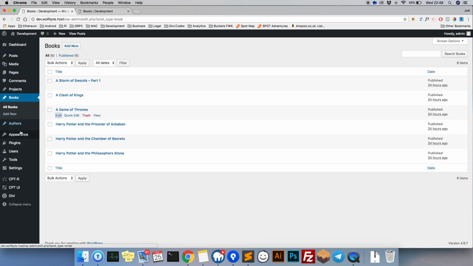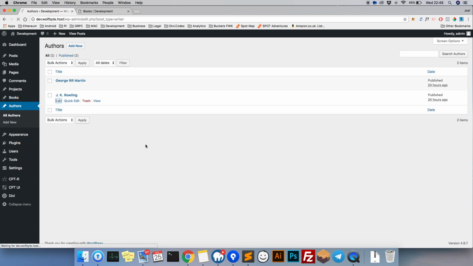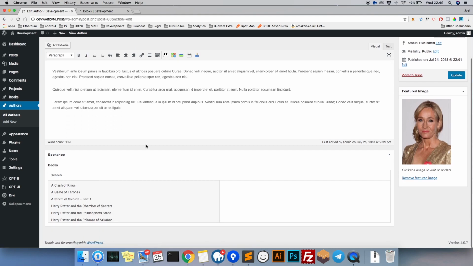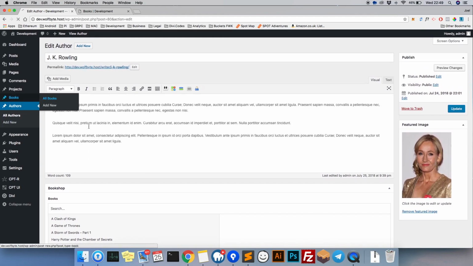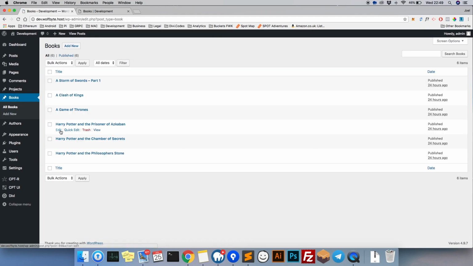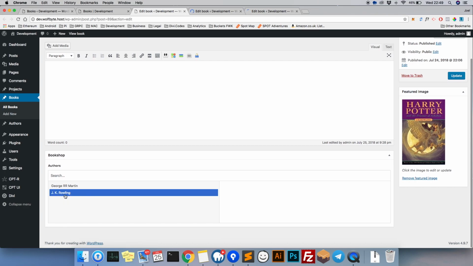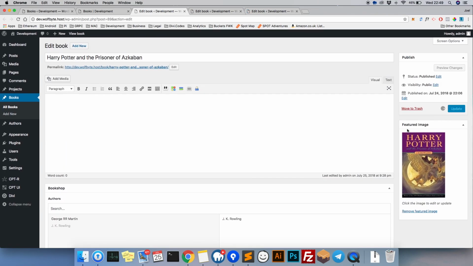And this also works the other way around. So if we go to our authors, if we go to our books, we open each of these in a new tab, and we select the author.